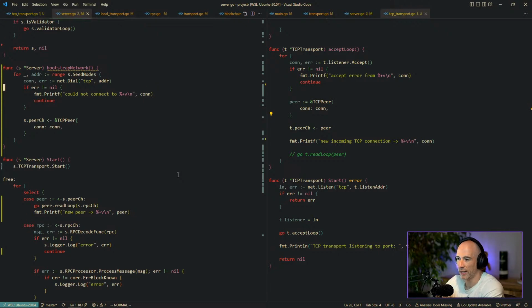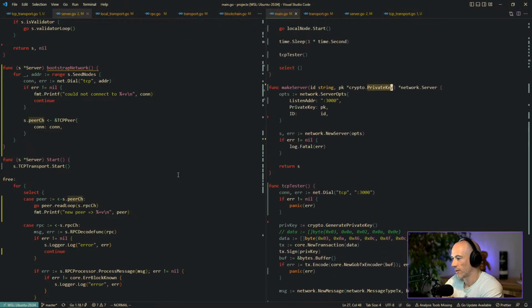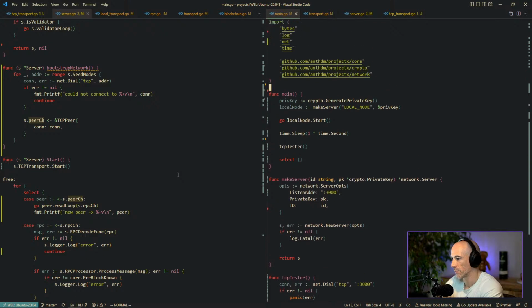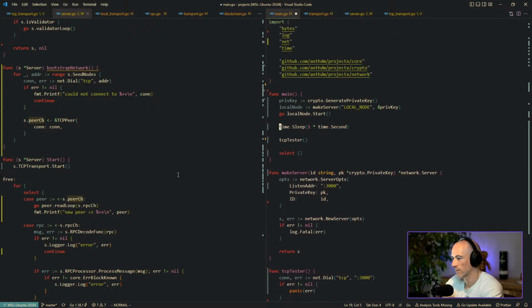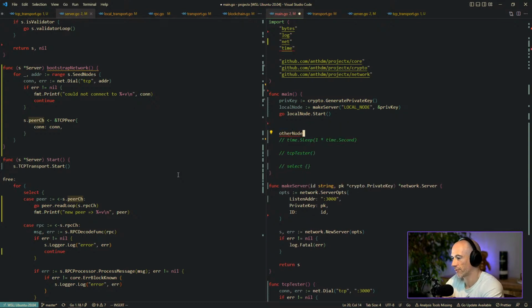Yeah, that should work. So we range through all the shenanigans, then we dial our node, and yeah, let me see, is that working? Main. So what we're gonna do is we're gonna make another node. I'm gonna make server. Actually, let's call it remote node. Remote.